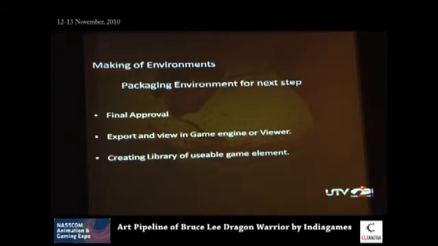You don't need to unwrap them, you don't need to model them. And freezing the game assets is an important aspect of art developing. You need to end what you started, so that you don't keep playing in the same loop. So once it is done, this is how your game with respect to Bruce Lee was done.